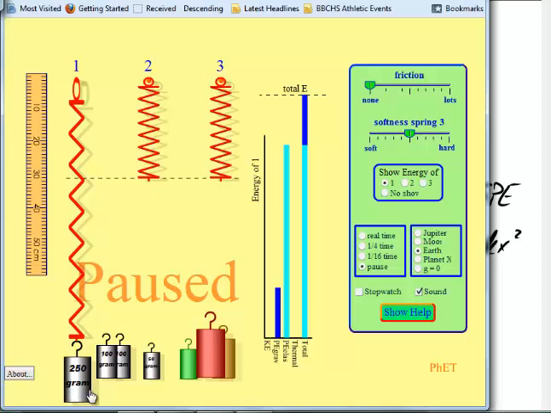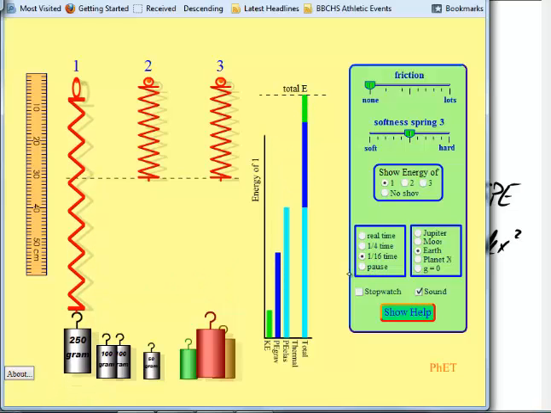It's still above the ground. I'm not sure where the PhET thinks 0 is. In the skate park, it wasn't exactly 0 either, but this one we can't adjust. But you'll notice it's got a maximum amount of elastic or spring potential energy. And when we play it again, we can view these points over and over.